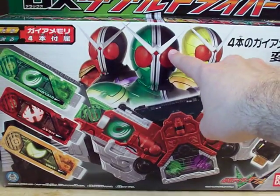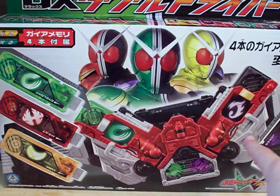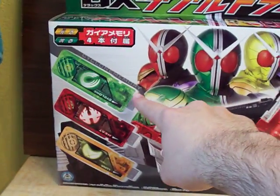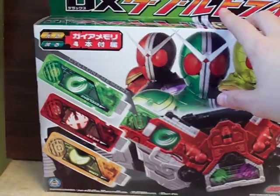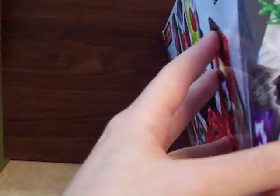Nice picture of Double, Cyclone Joker here, and Heat Joker and Lunar Joker. The picture of the belt here shows the Joker Memory, which you get from Shotaro, and Philip gives you Cyclone, Heat, and Luna. And on the side, nice picture of Cyclone Joker. Another picture of Cyclone Joker.